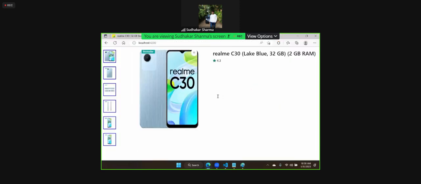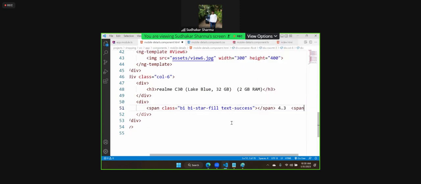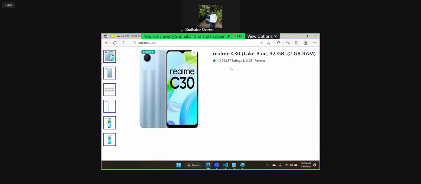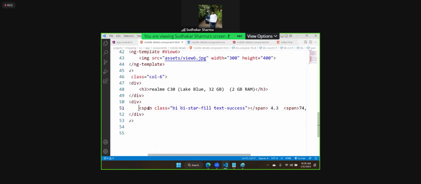4.3. And beside it, we have another span, "Ratings and reviews", which displays the ratings and reviews. For the span with 4.3, we will keep another span with bg-success, text-white, and padding 2, rounded pill.